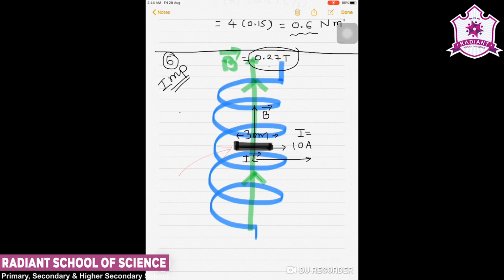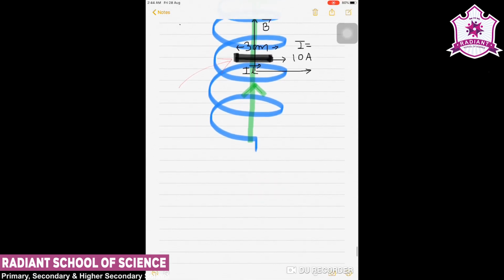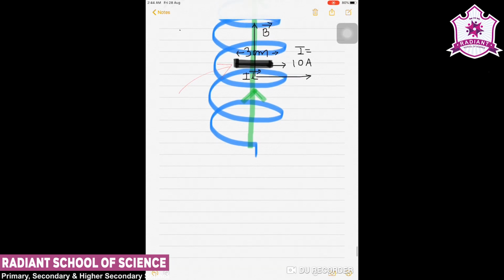Now, very interesting, a solenoid is given, but we are not going to use the equation of the solenoid. Instead, we apply the force F. The force F is equal to I L cross B, a popular equation. Generally we say this is equal to I L B sine theta.